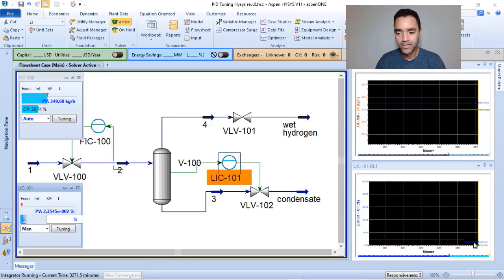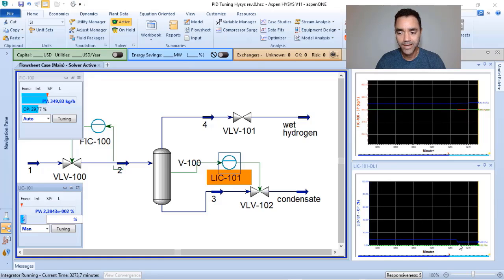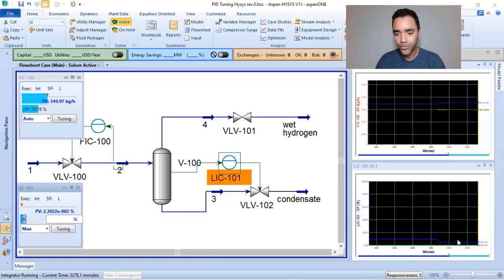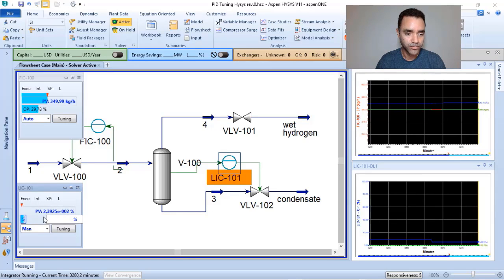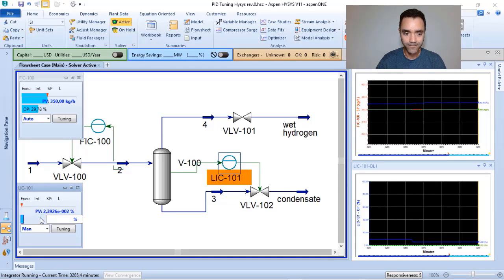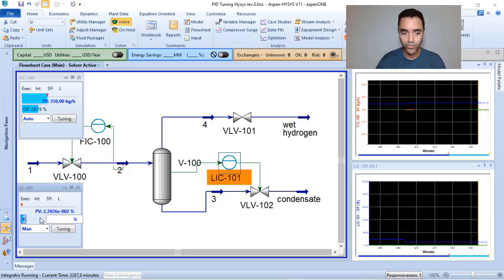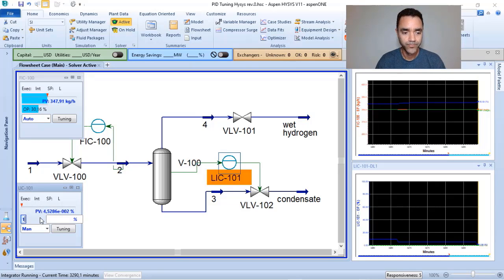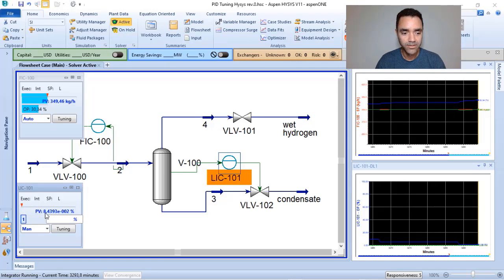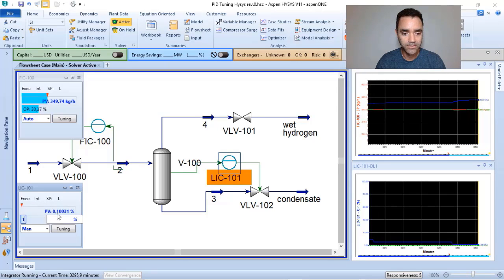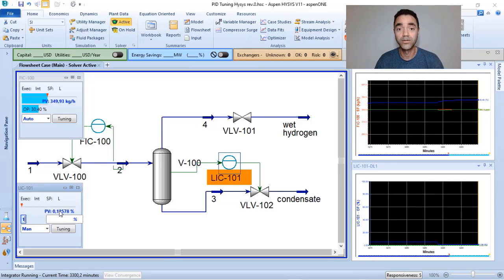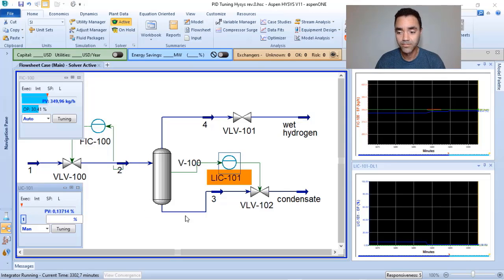When I decrease the opening, I expect to have an increase in the volume, but I don't reach that. So let's decrease more, to 1% opening. Now I'm starting to have the increase in my process. So now I'm starting to increase the level of the vessel separator.